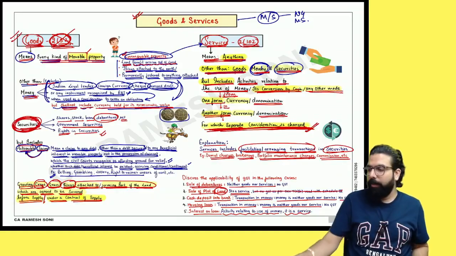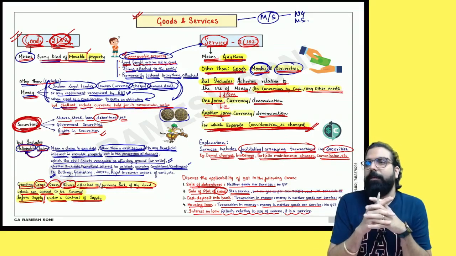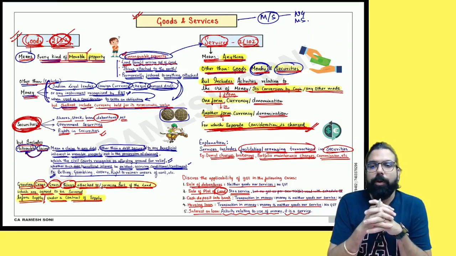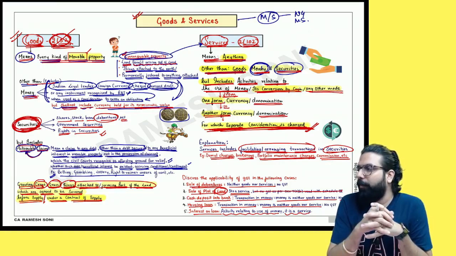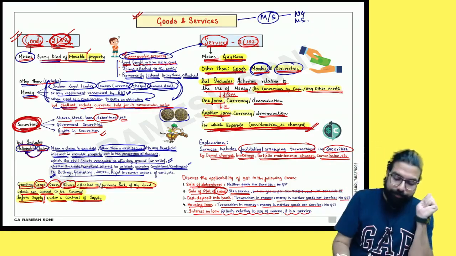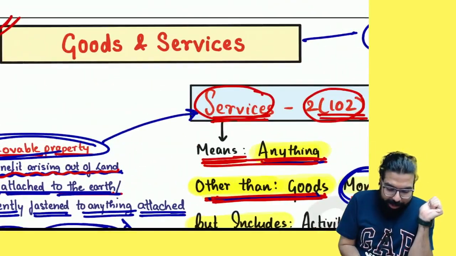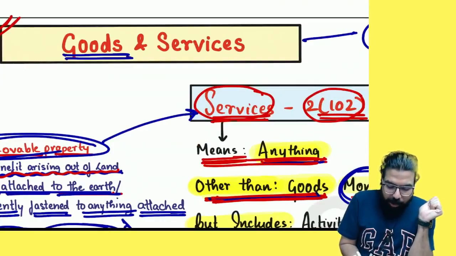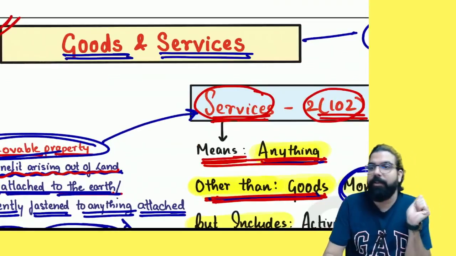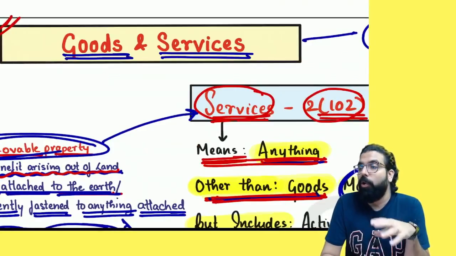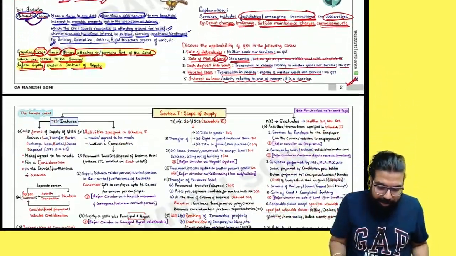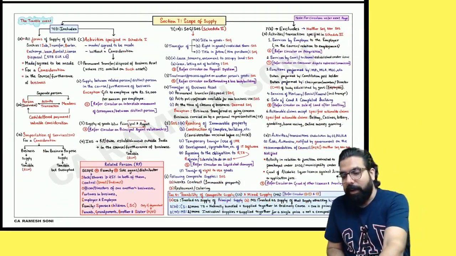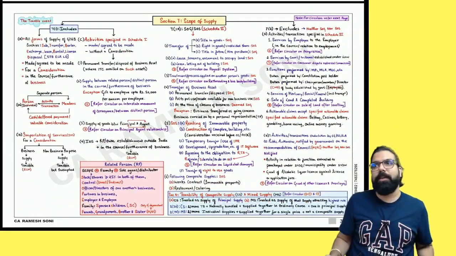Tell me one thing. Is the definition of goods and service clear to all of you? Can we go ahead? Anyone, any doubt with the definition of goods and service? Now listen. Just because there is something which is goods and service, GST can't be charged. Goods and service has to be supplied. And here we come to the next item, which is supply. Everyone, please come to supply.